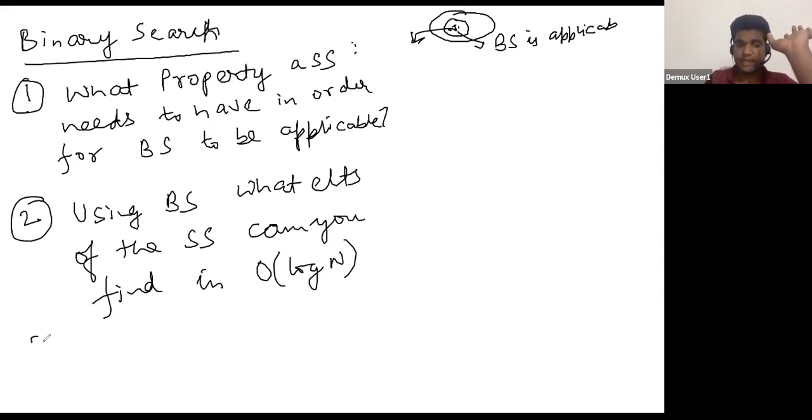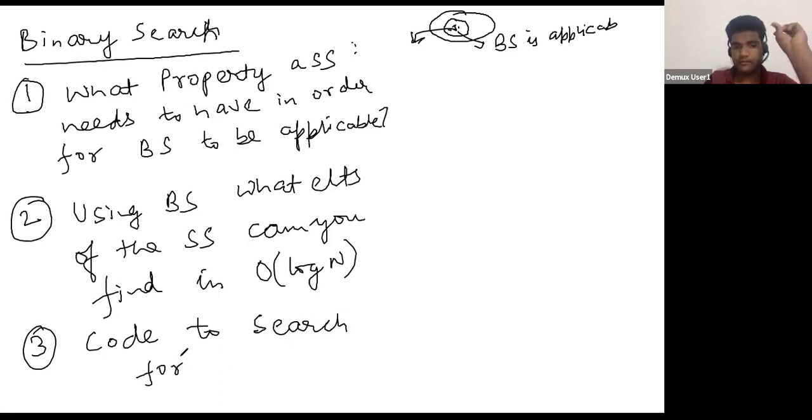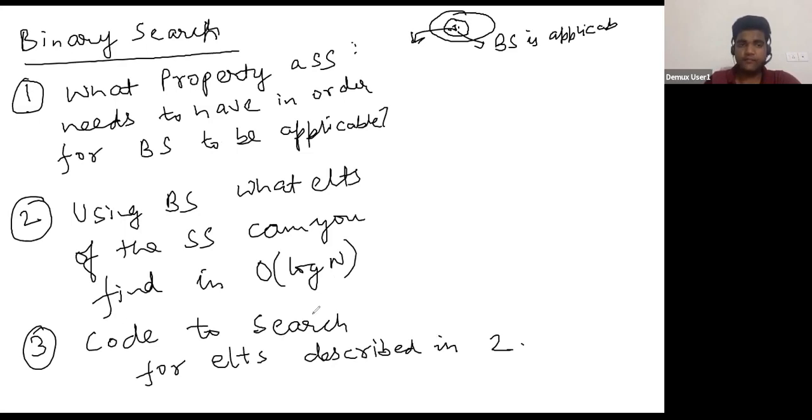And then I will give you the code to search for the elements described in 2. That's it. This is our very high level approach to this binary search topic.